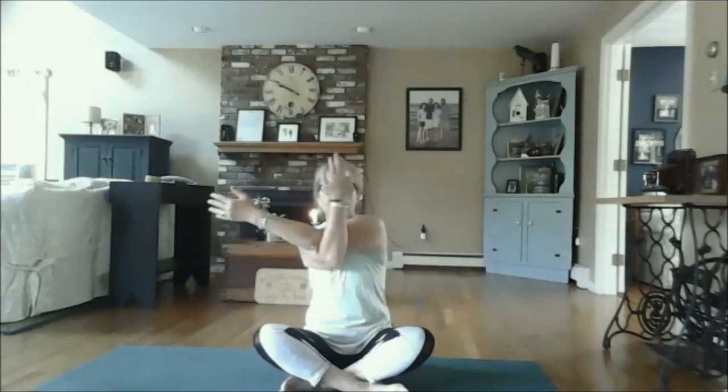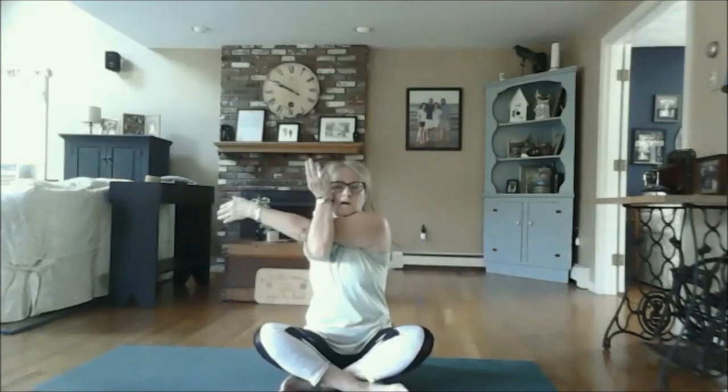We'll take that right arm across our body. You can pull the right arm towards our body with the left elbow. Just pull it towards our chest. So we're getting a stretch in the back of our shoulders. We're breathing. And then we'll release that, and we'll bring the left arm across our body and draw it towards our chest using our forearm. Feel the stretch.